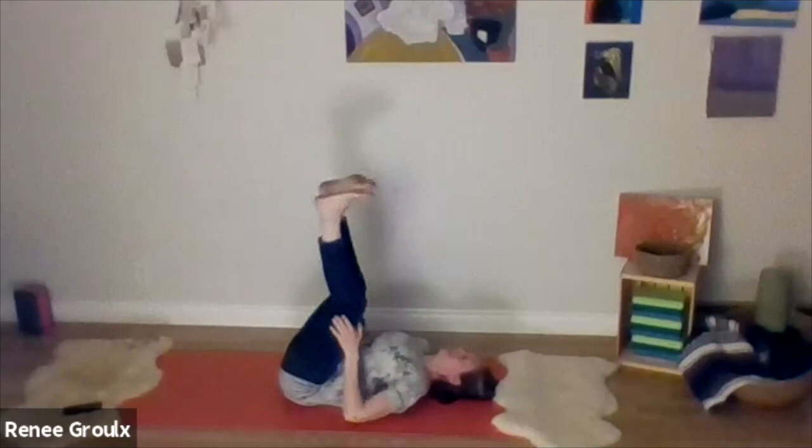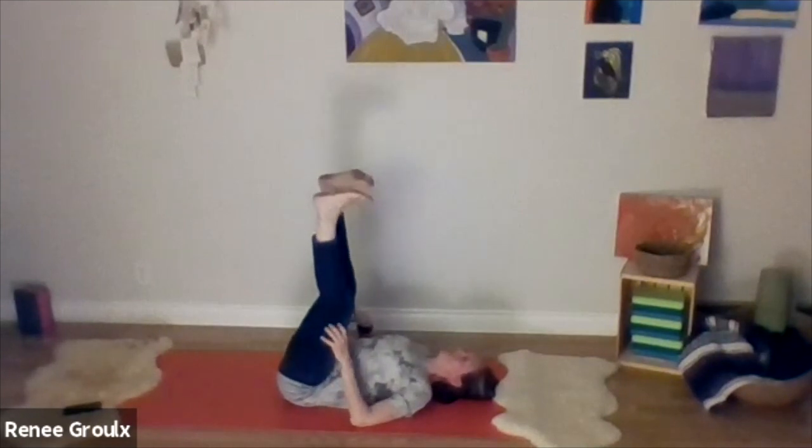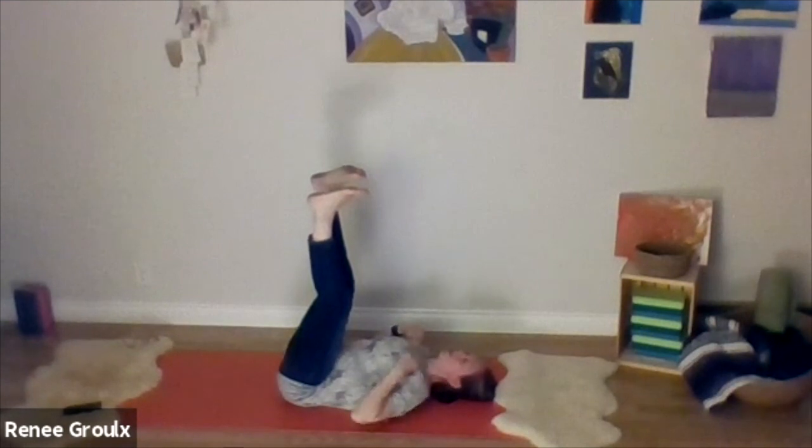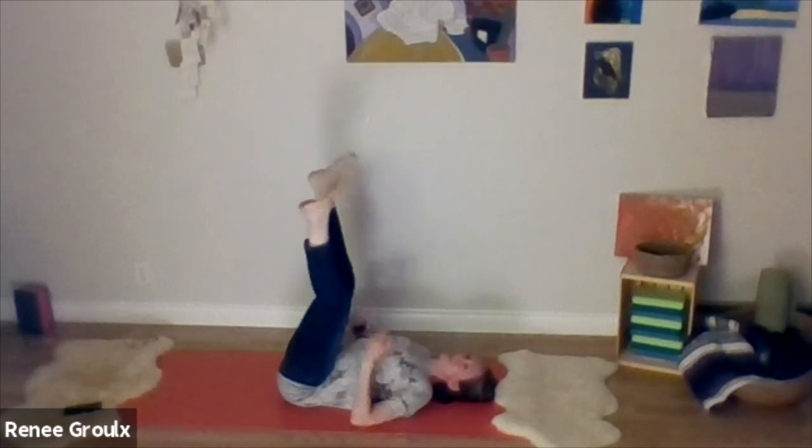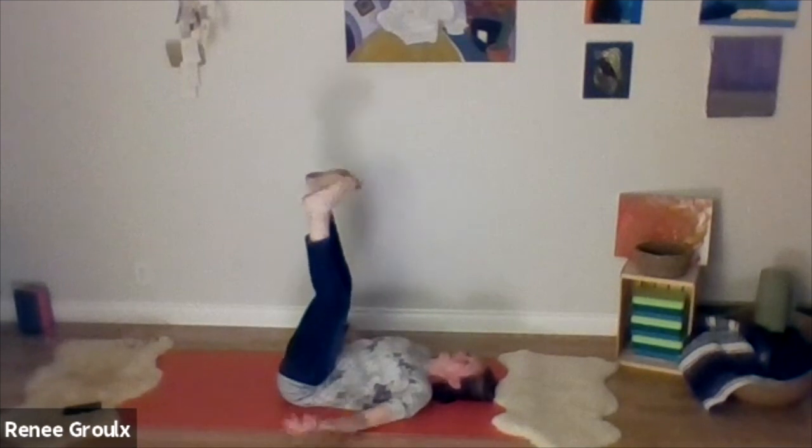And then let's extend those legs up to the sky into waterfall. So, so great to bring all the energy and all the blood flow back to your heart, back to your core. You're maybe pointed or even rotating the ankles. Now with the arms, you can leave those on the belly, by your sides, or even take the fingertips and point the fingertips up towards the feet as well.